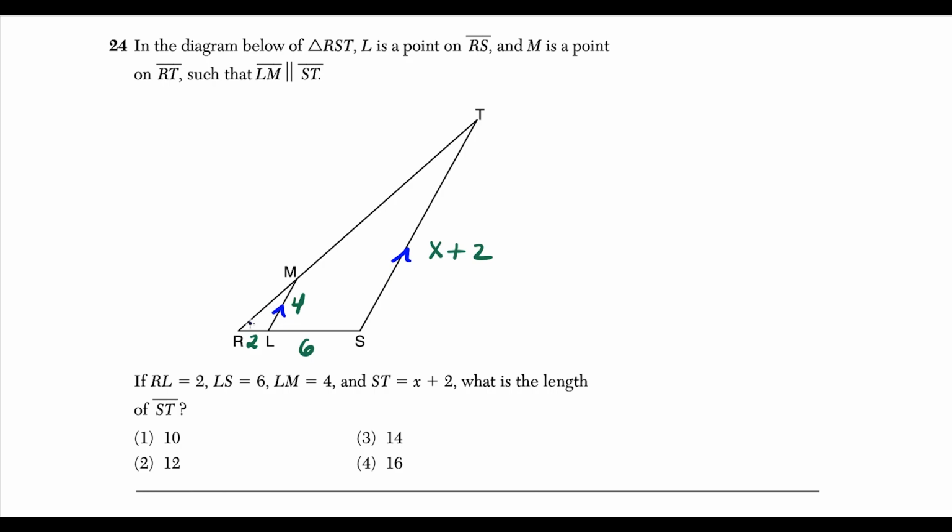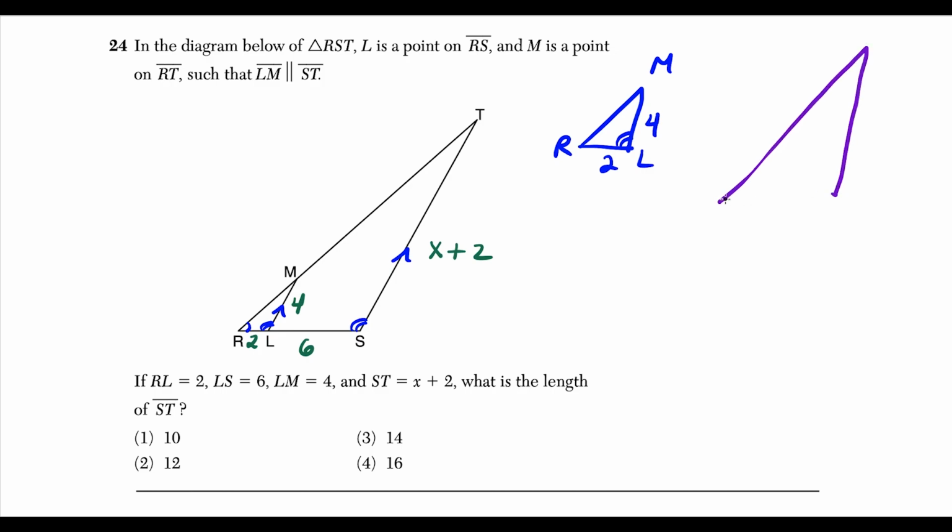So what we have here is that these two triangles, triangle RLM and triangle RST, are similar because they share angle R, and then because these two lines are parallel over here, I could say that this angle over here is congruent to this angle. So these two triangles, RLM and RST, have angle-angle similarity. So what I would do here is draw them separate. So if we look, we have RLM, and the sides that we know are 2 and 4. And once again, this angle over here is going to be congruent in a moment to the big triangle. So if we draw the big triangle over here, these two angles are going to be the same over here.